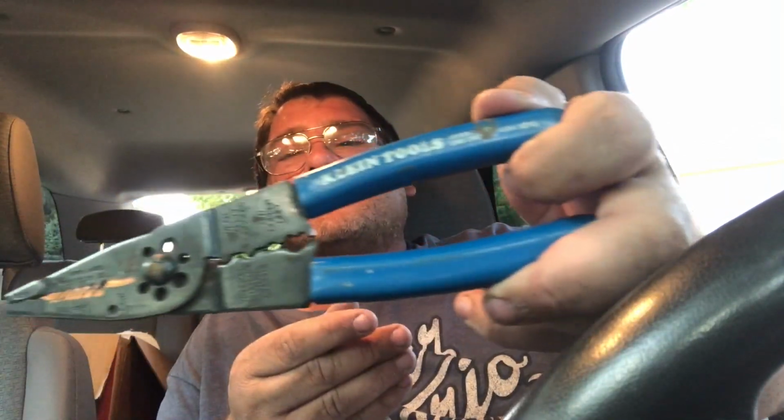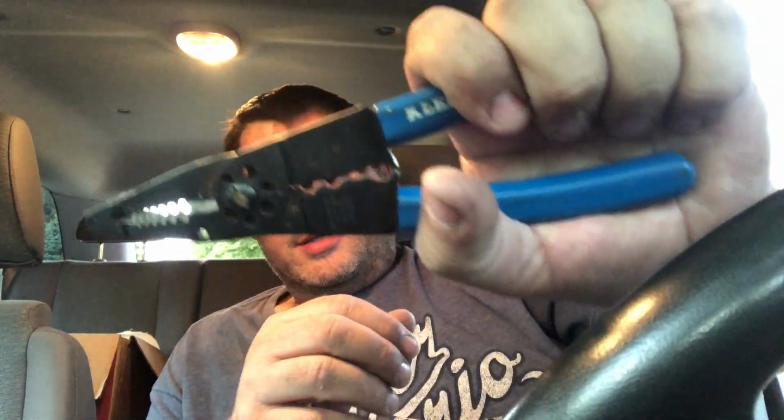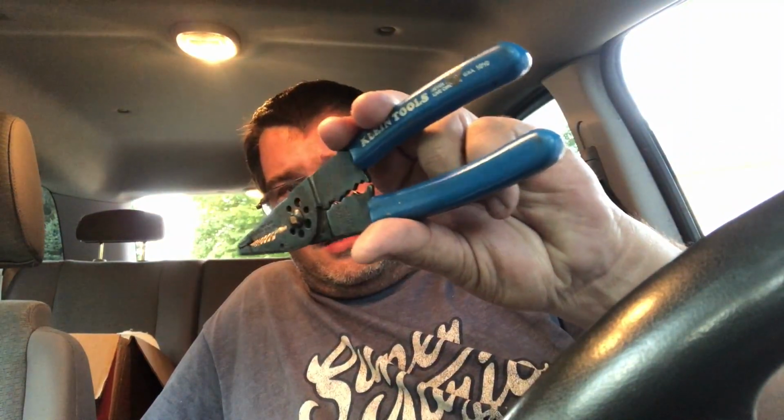Alright, so some stuff I got today. I stopped at a garage sale and I found these. A nice set of Klein Tool wire stripper crimpers. I like the ones that have little colors right here for the gauge size, but I can deal without that. These are a nice set of crimper strippers. I was thinking about getting some of the Stanley Proto ones anyway, because I have those cheap ones. I had to crimp some wires today, and these things are cheap. These will be a lot nicer. So I gave $2 for these at a garage sale. They're in pretty good shape, so I'm happy with that.